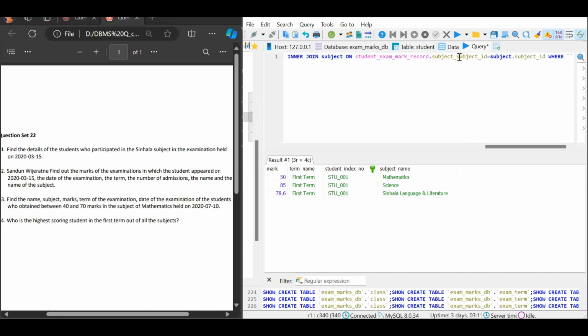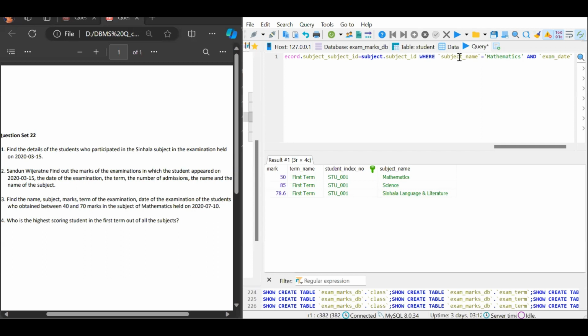Inside, we give subject name equals, inside quotation marks, mathematics, and then we can use the and keyword here.